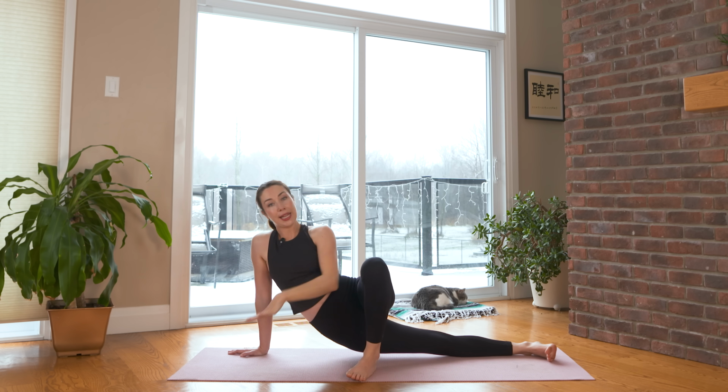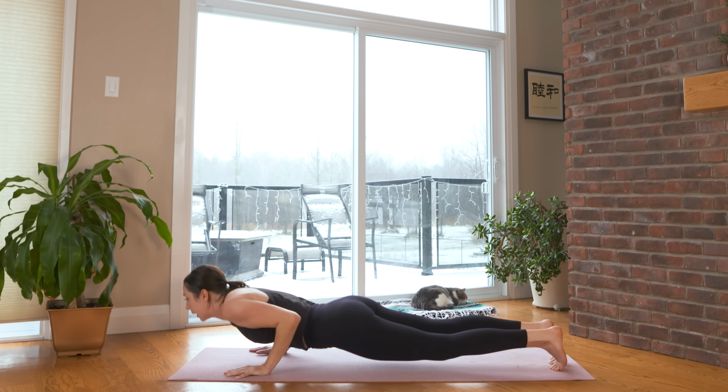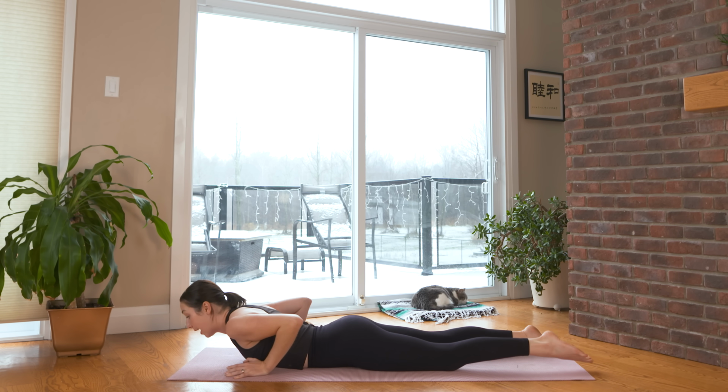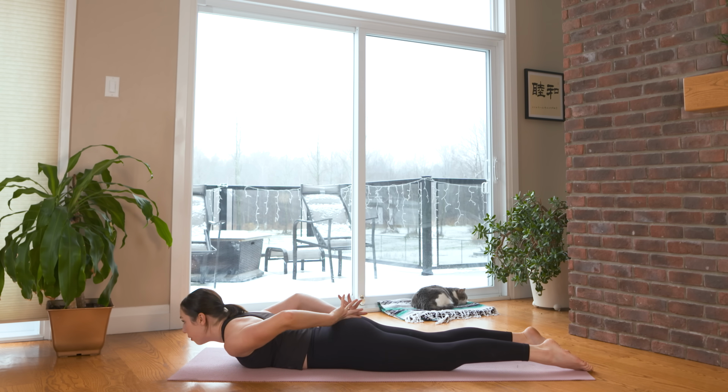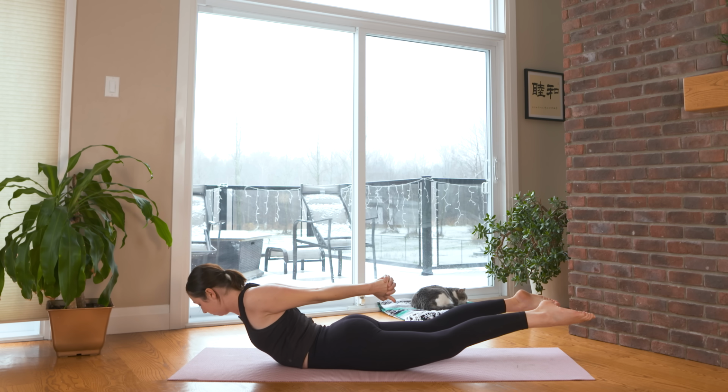Facing forward, plank, just so we can lower to our bellies. We're gonna take locust, shalambhasana again. This time, interlace your hands the more unusual way, so get your other thumb on top. And when you're ready, lift everything up.